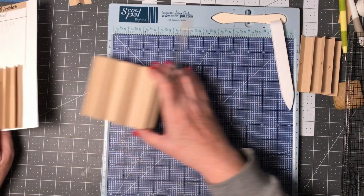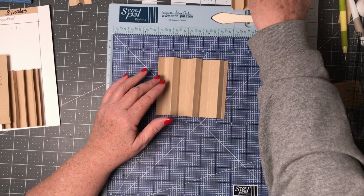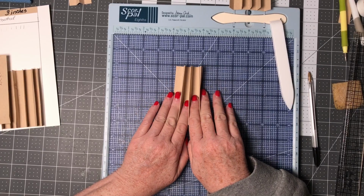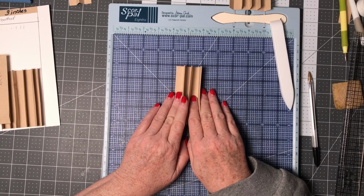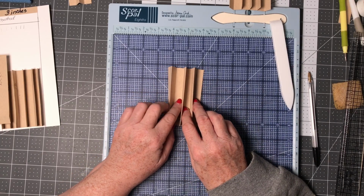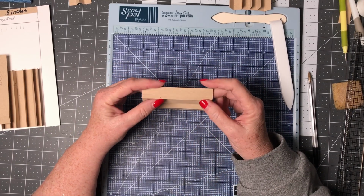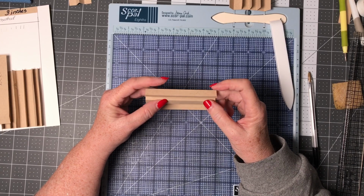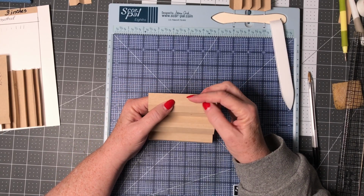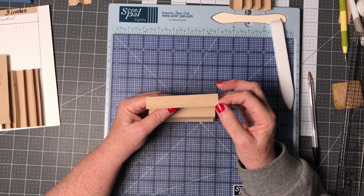So the last thing that I wanted to show you is something that I've done a few times on my own, but it's not something that I do very often. Sometimes I have pages that I think are going to end up being fairly heavy, or there's a lot to them. So what I do is something that I call a double hinge method. I make my hinges like I normally do with a 1/2 inch, but I add 1/4 inch on.